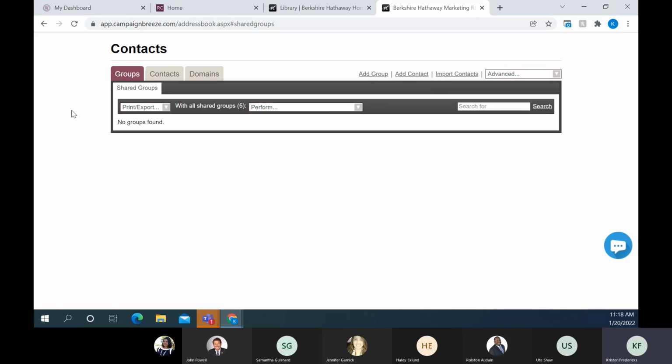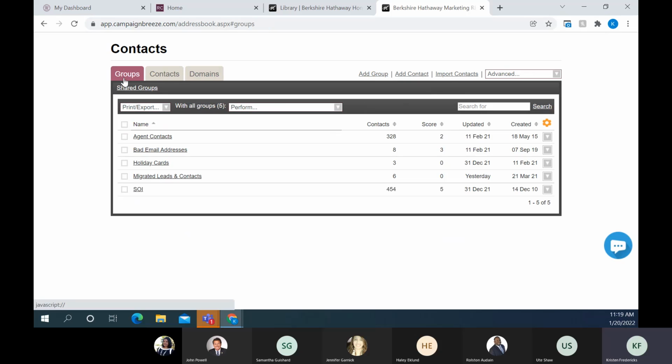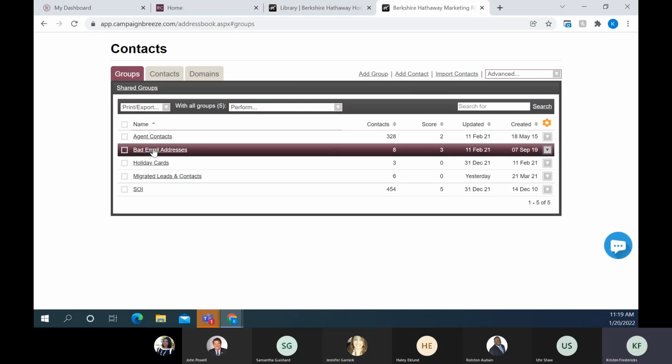So this might be a shared group to be able to send to everybody in your office. This might be a shared group for a particular networking group within your office. It might be a shared group, especially on the admin side, for recruiting prospects or something like that, that has been shared with you from another account. So if you're looking for a group that has been shared that you have access to, it is under that little shared group button on there. And again, I wish they made this bolder and brighter, but it is right here under the groups, under the local groups that are available in here.